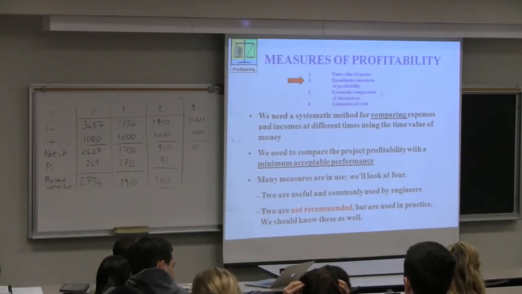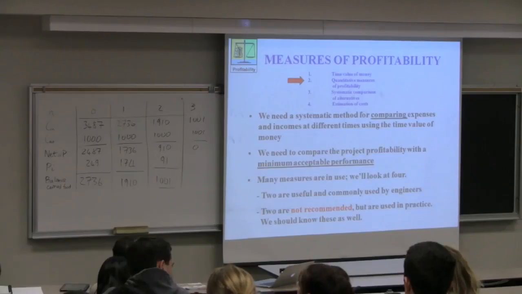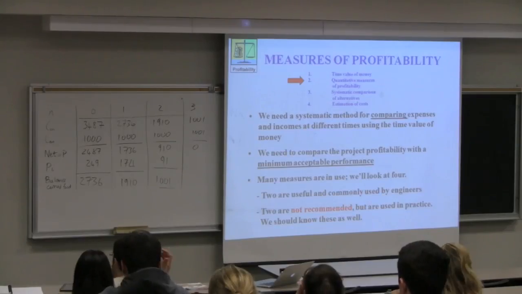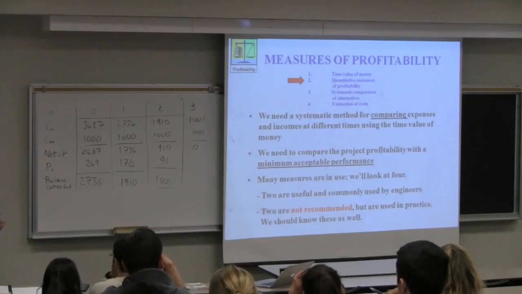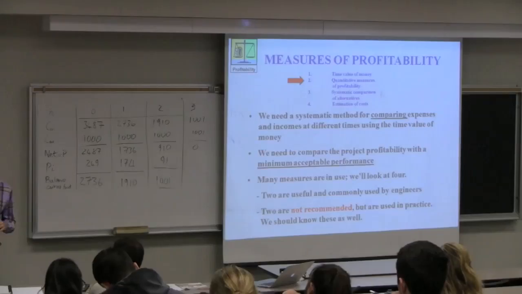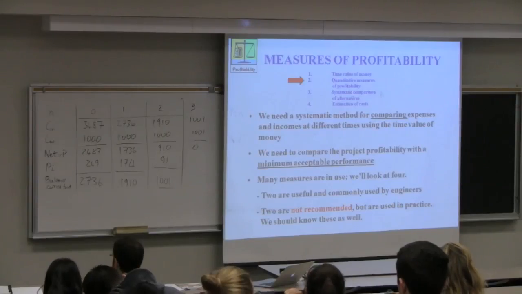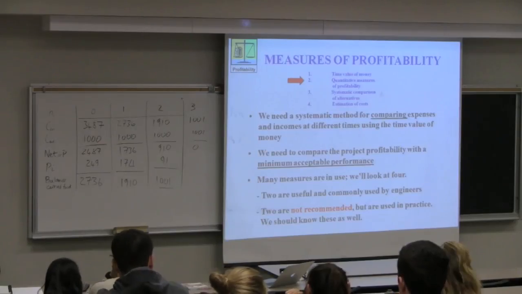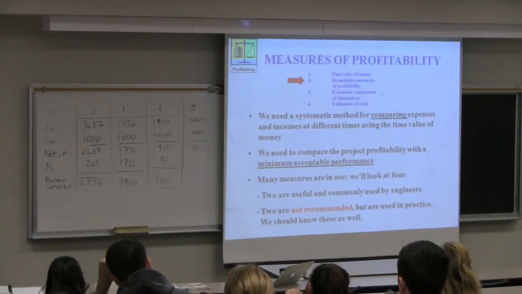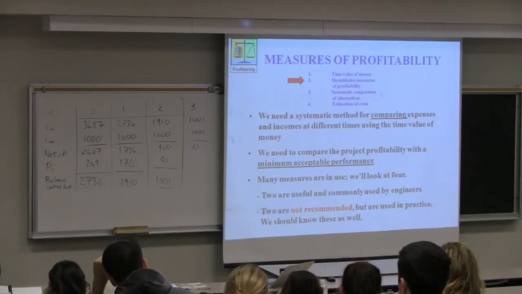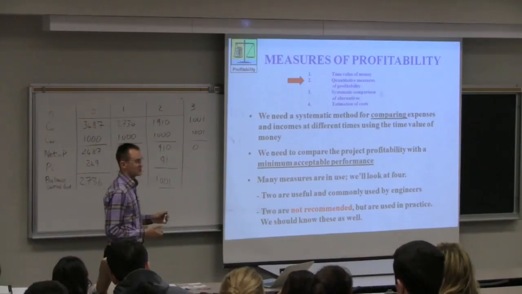The company can choose to park that money in a bank account and earn a set fixed rate of interest. So that's an alternative that they have. They can choose to give that money back to their shareholders if it's a surplus. So there's a number of options that they could do. Or they could just park that money as cash in a bank account, not even choose to invest it. Just keep it as cash, totally liquid in the need of paying for a lawsuit or salary increases or some sort of investment that they need the money for right now. So the need to be able to assess fairly and make a decision, a comparison, is really necessary.